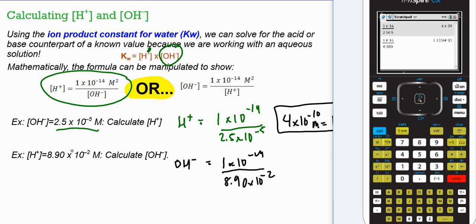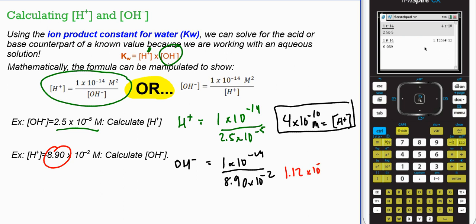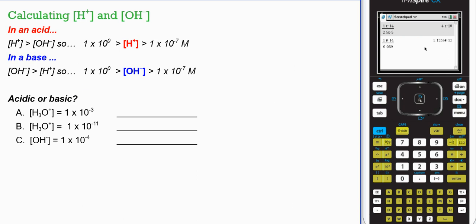Now, how many sig figs should I have? The answer is 3. So I'm going to shorten 1.1236 to be 1.12 times 10 to the negative 13 molar. It's a hydroxide ion concentration. So you get the idea. That's a very straightforward conversion. So understanding that between one and the other, it's kind of easy to see how these calculations are managed.